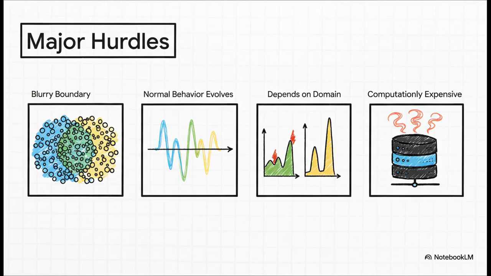And on top of that, the very definition of normal is like a moving target. The line between normal and weird is almost never a sharp boundary. It's super blurry. And what we consider normal today might be totally different tomorrow because systems and people evolve. Plus, what counts as an anomaly in medicine is worlds apart from an anomaly in finance. So you're constantly fighting this uphill battle against a massive, ever-changing sea of data, where the bad guys are trying their best to look just like everyone else.